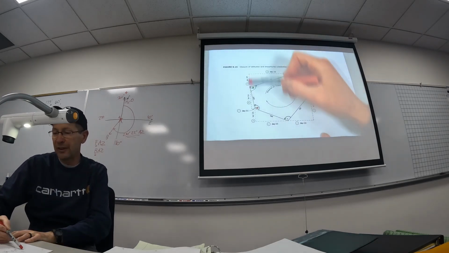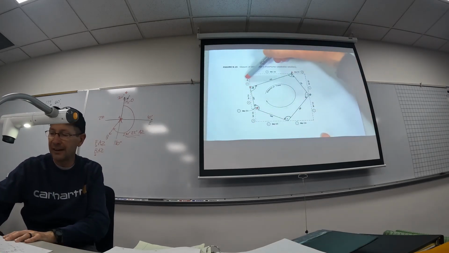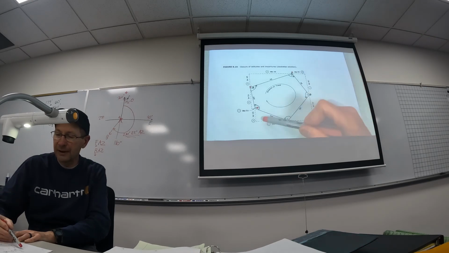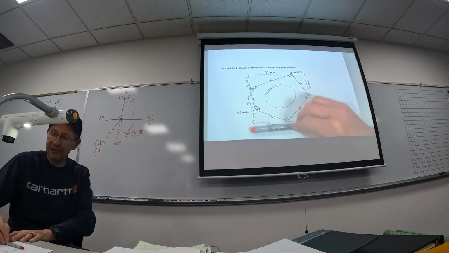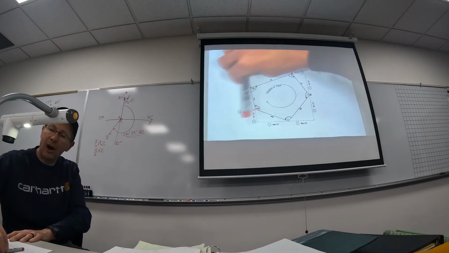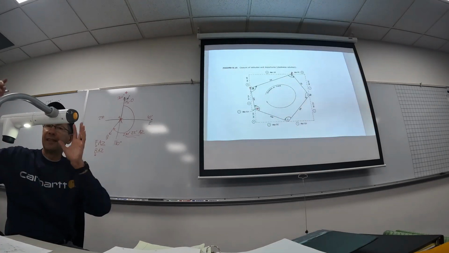We're going to do the same thing in the up and down direction. We're going to calculate these 5 latitudes and see if they add up to 0. So we can then find out, do I have a problem in this direction? Also, do I have a problem in this direction? Then how do we balance it?